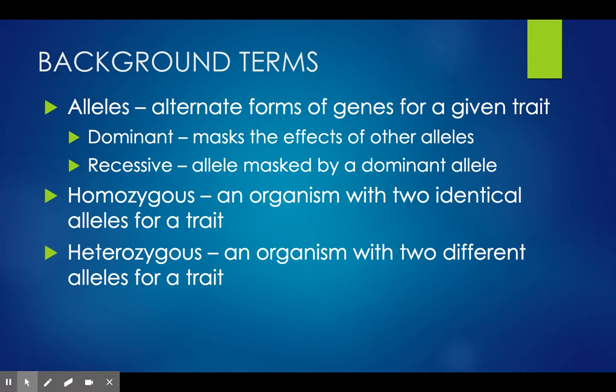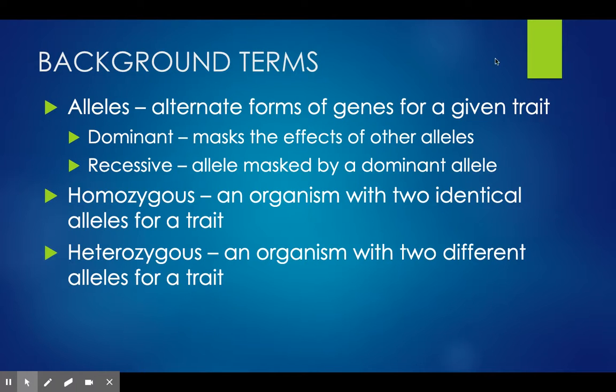And the opposite of dominant would be recessive. So that would be blue eyes. Recessive is an allele that's masked by the dominant allele. So if this is a little bit confusing, it's okay. These are general terms I want you to at least know the definitions of going into this unit.